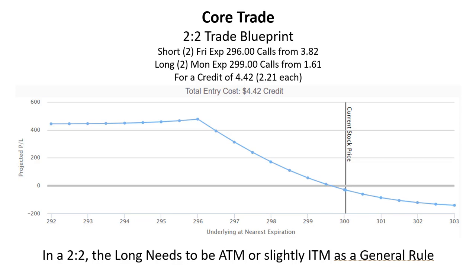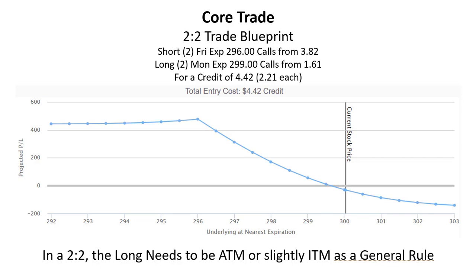So, step two is going to say, all right, either I'm going to exit one of my shorts, or I'm going to add a long, and I can add a 299 long for $1, for example. Instead of buying all three longs at $1.61, I buy one at $1. And a couple of things can make that happen. Time can pass and lower the price of the call, or the market can move and lower the price of the call. Again, I don't want to get into that in detail.